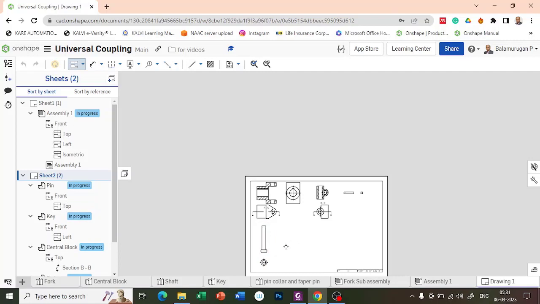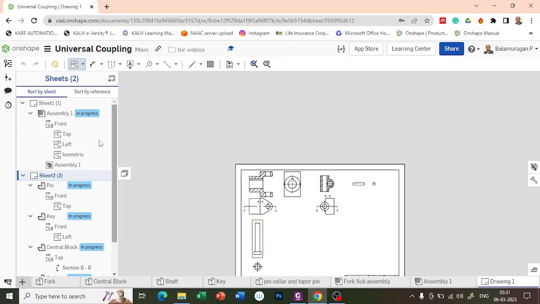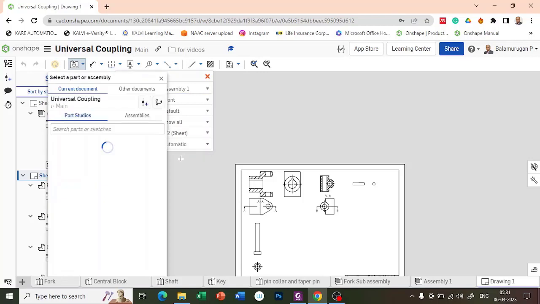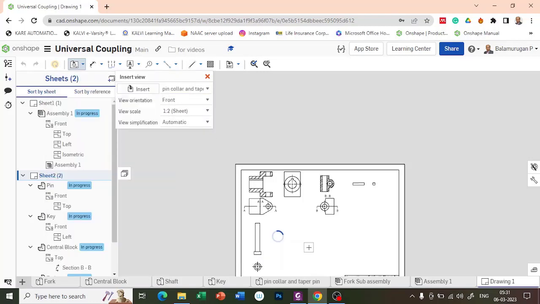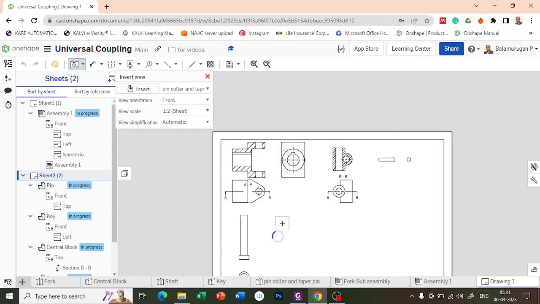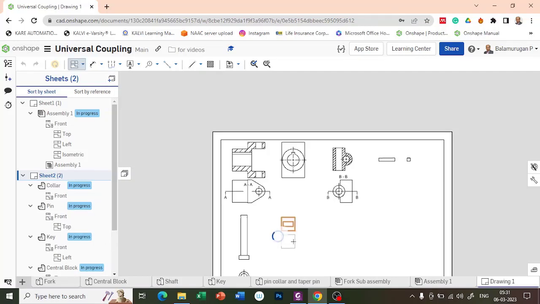So the front view and the top view we have inserted. Then insert view, and in that, let's represent the collar. First the front view, then the top view.